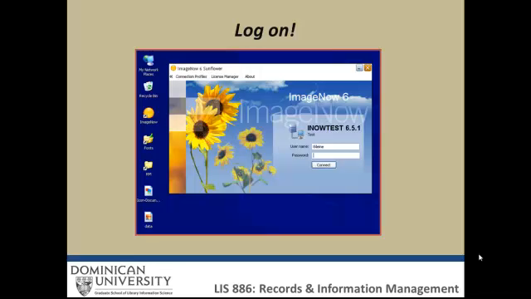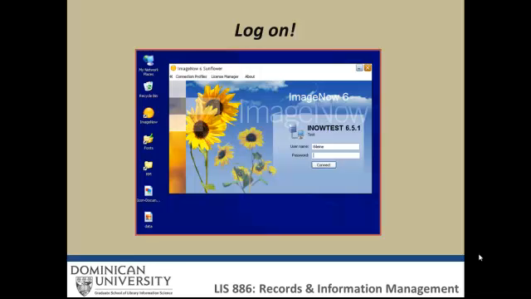Now, in order to log into the system, you must have a username and password. The way my organization does it is that it's tied to your Active Directory credentials. So the same login that you use to get onto the computer, you then use to get onto the system here as well. The advantage to that, and one of the integration pieces you want to think about, is you don't want to make folks have to learn a new password for a software. Okay? So if you can get your electronic records management system to somehow tie into your Active Directory, that's an added bonus. Okay, so that's something you want to think about when you make your list of requirements that the system has to have.